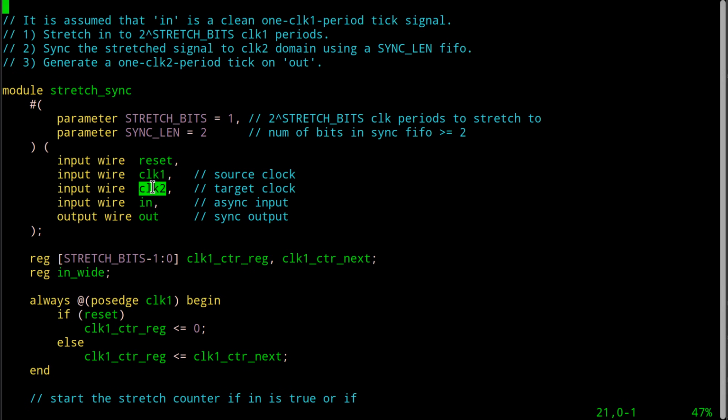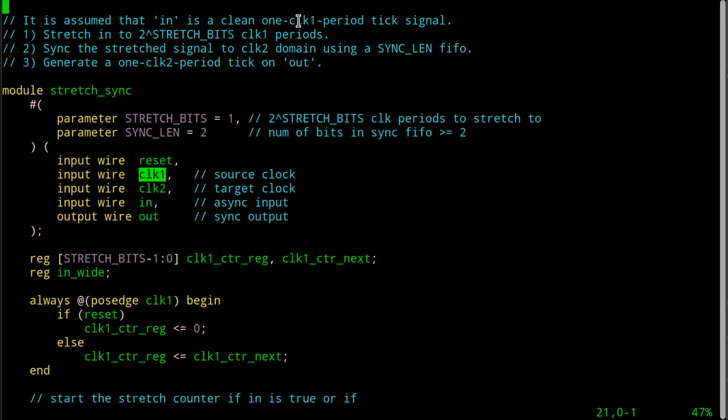And even then, if it happens too close in time to when this clock has its active going edge, I might miss it due to metastability, okay? So what we're going to do is say, here's this clock domain number 1, and this input signal is generated in this clock domain. Therefore, this signal is known to be synchronous in clock domain number 1. And I put that up here.